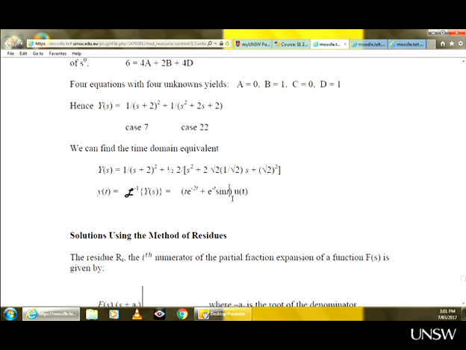Now, I agree that your method would be quicker for this particular case. But having completed your method, you wouldn't know what psi is. Psi is called the damping ratio. You wouldn't know what the natural frequency of this system, omega n, is. That's why I'm doing it this way.